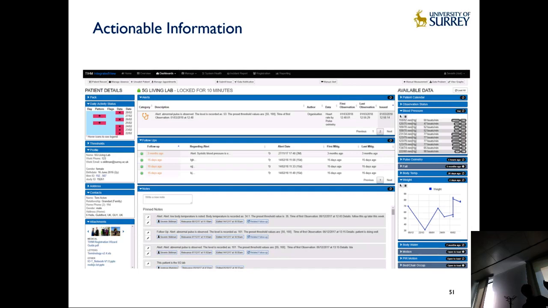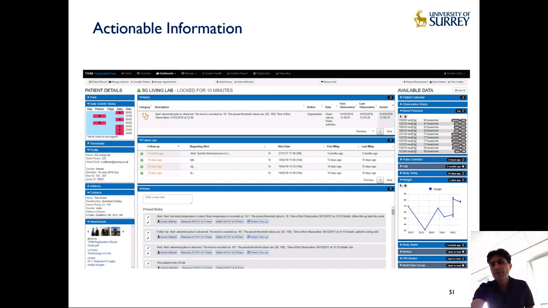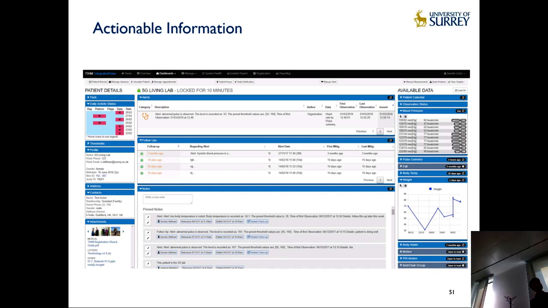When an alert happens and you click on one of those cards, a screen like this will appear. Obviously there is a bit of randomness here because we are using data from our living lab. We'll show the graph of each of the primary markers we are collecting. Here, we'll explain there is a clinical alert, and we generate some textual descriptions to explain what that alert is. When our clinicians click on that alert, they can see a form showing how our algorithm decided, based on what markers and what parameters, to generate that alert.